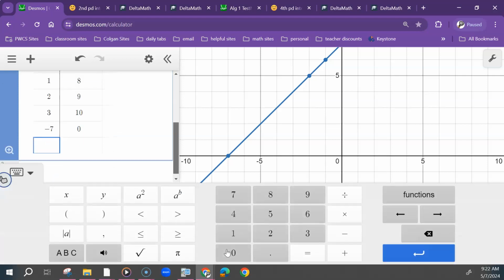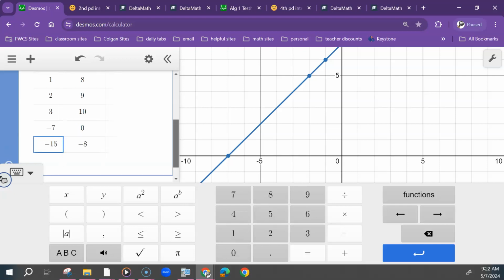And then you do the same thing for -5. If I had to guess, I know it's something beyond -7, so let's say -15. Okay, that's too far. That's closer. So you would just have to play around with it in order to get those correct answers. Questions on the calculator or Desmos? Are there any other questions we want to see, 2 through 6 on that page?